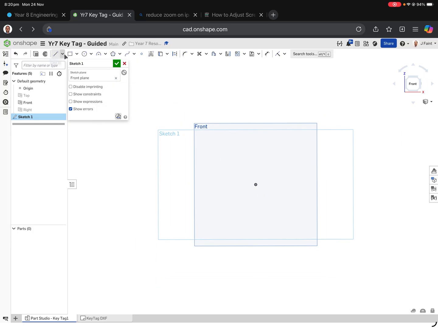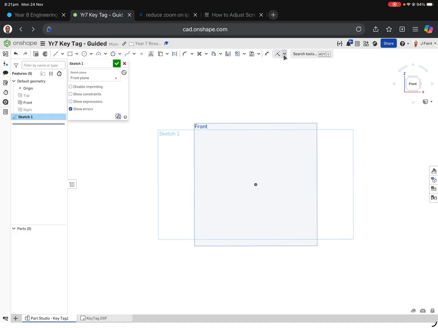Now if you have a look at the bar at the top, we've got different things that we can see. We've got our sketch tools: line, some rectangles, circles, and a few different types of arcs, which are probably the main ones that we're going to use. We might use a little bit of symmetry and patterns, and the sketch fillets or trim. And the other one over here is really important: the dimension. We can then add values for how big or small certain parts, or the distances between lines, need to be.